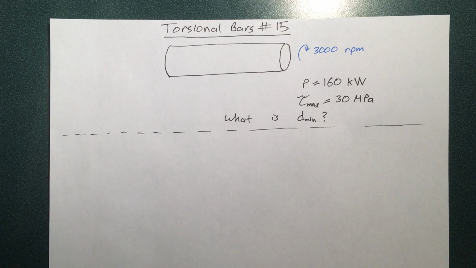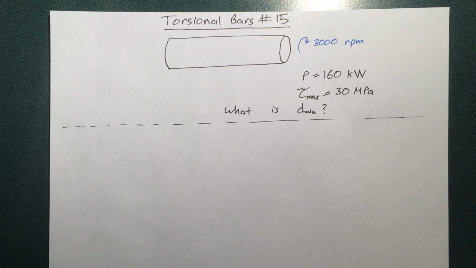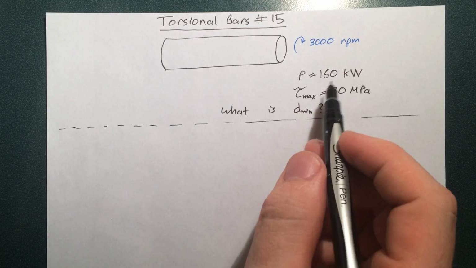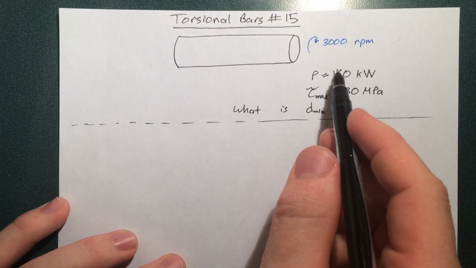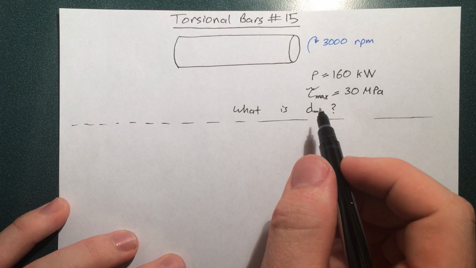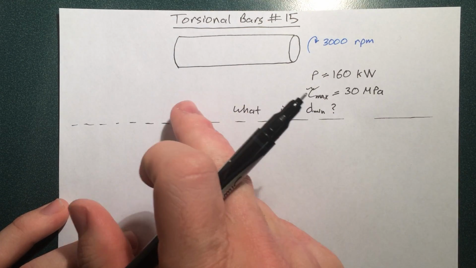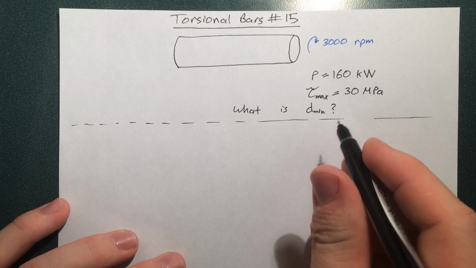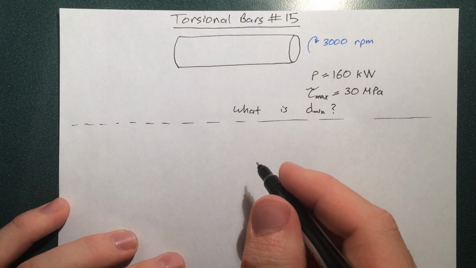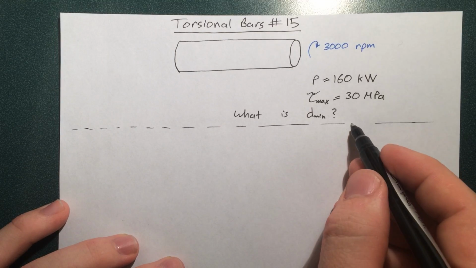Okay, if you want to know something else about torsional bars, feel free to check out any of my torsional bar videos. So the first thing we want to do is just take a look at what variables we have, which ones we don't, and how we're going to solve for them. That's the case in these power sorts of situations. It's basically just manipulating variables and units until you get to the right answer.